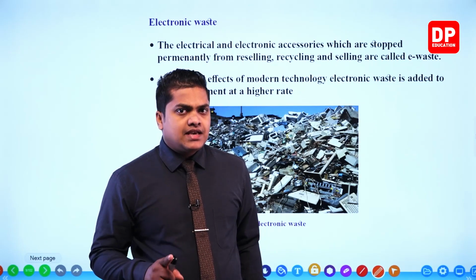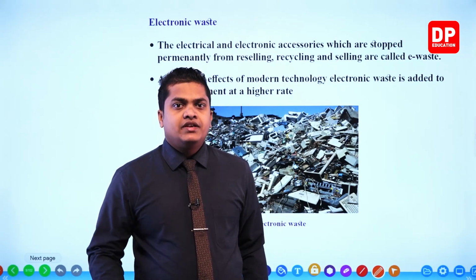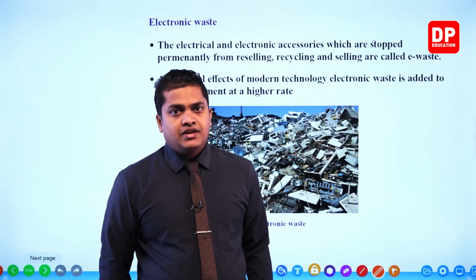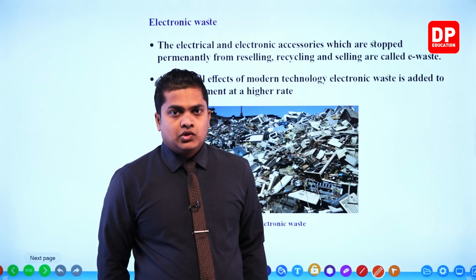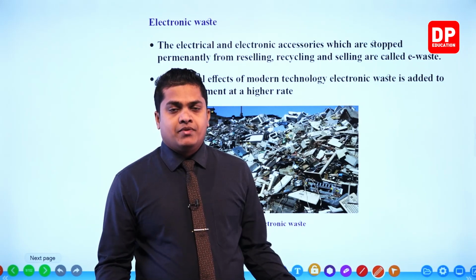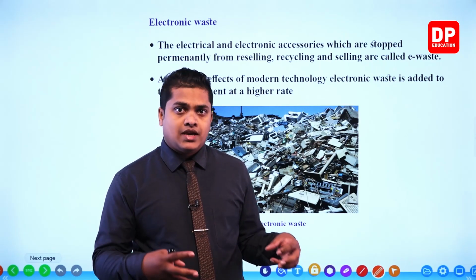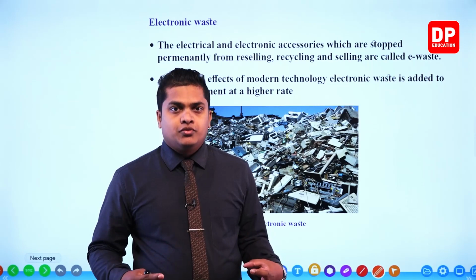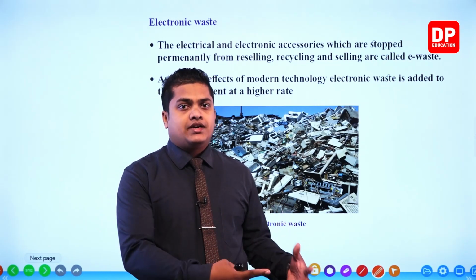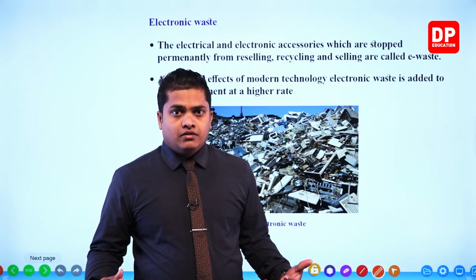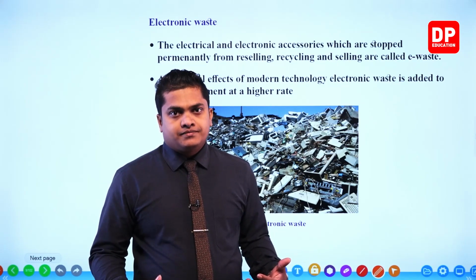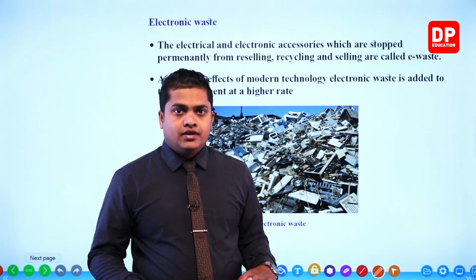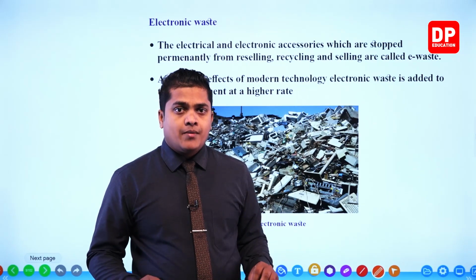So what has happened to the previous mobile phones? They were discarded to the environment. Sometimes they have been scrapped into several pieces and discarded to the environment. Otherwise we won't be able to consume almost all the parts within those things. Actually there are some parts which we can use, but most of the parts are not used, and these should be discarded to the environment. Otherwise there is no other way to use these things. So most of the mobile phones which we had earlier are now being discarded, and these discarded mobile phones are being added to the environment.